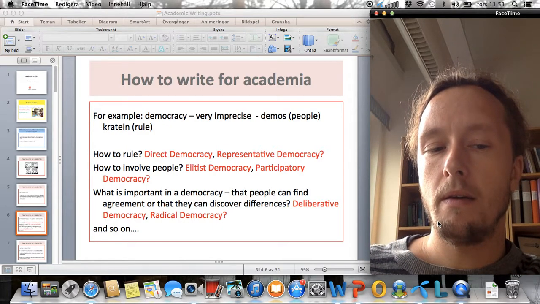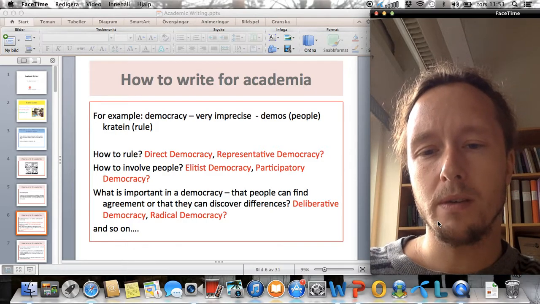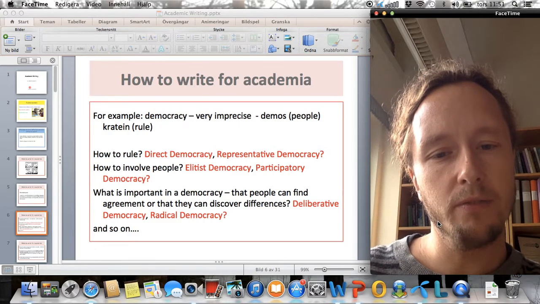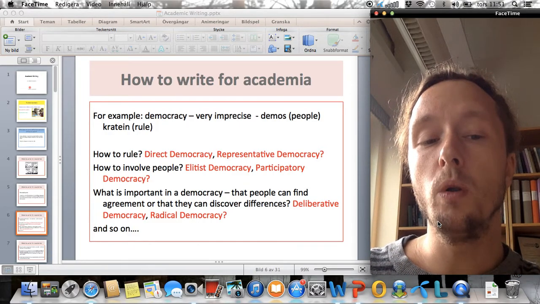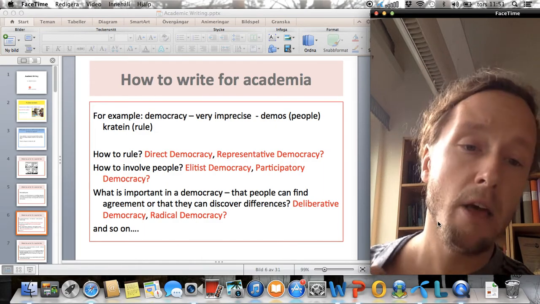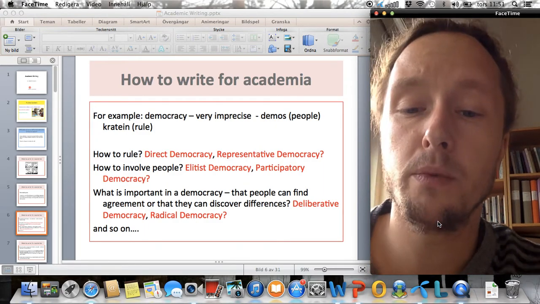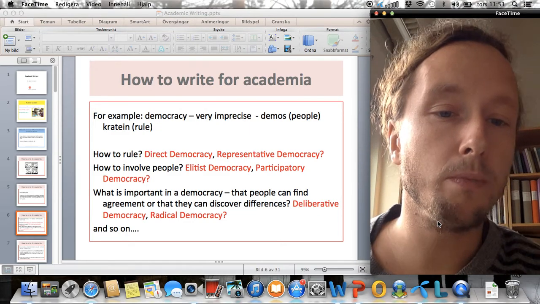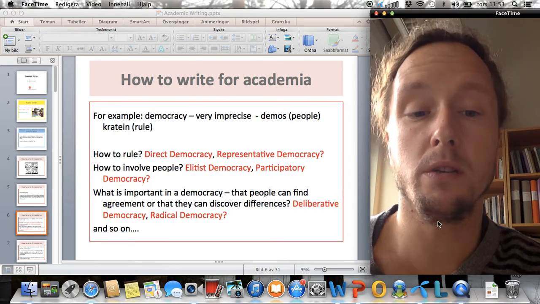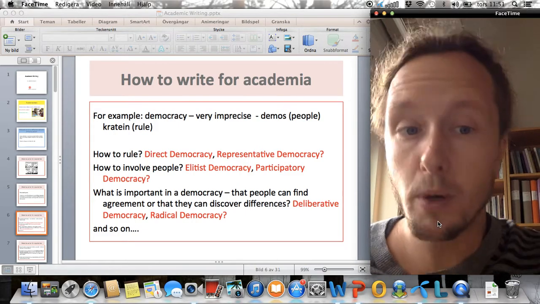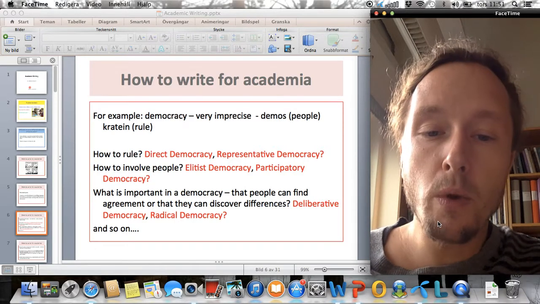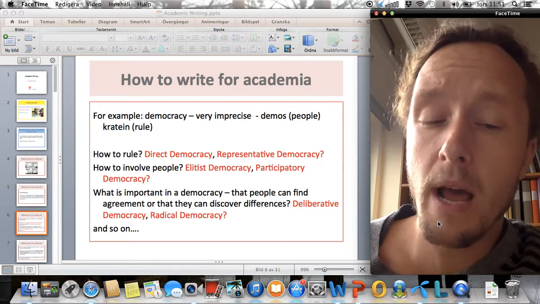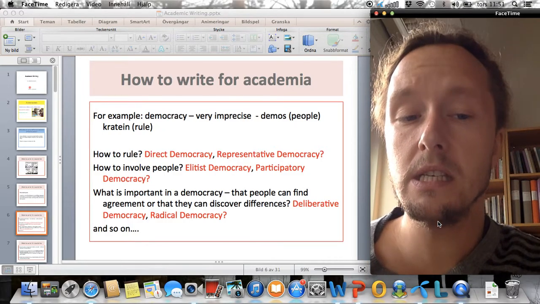And what do we want to discuss about democracy here? Is it the ruling things, the more governance aspects of democracy, or how to involve and engage people in participation? Then we perhaps have to make a difference between elitist democracy and participatory democracy, the idea that we should be ruled by the elite who know better and we just elect the elites, or that we should be able to participate even between the elections. So then we have the difference between elitist democracy and participatory democracy. Or perhaps it's not this we want to discuss in our thesis.